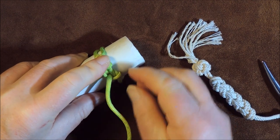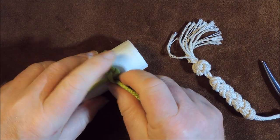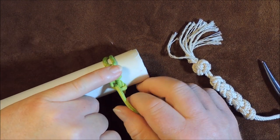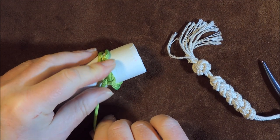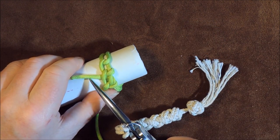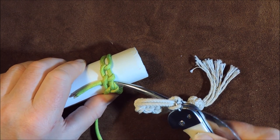So there. And then what I want to do is just make sure that it's about the same distance. So just put my finger in there. Just feel it's the same distance. Could be going up a little bit tighter, like so. And then pull it up nice and tight. Now also, the other thing that I want to do here is I don't want this cord hanging down there, because you'll see it through the actual work itself.